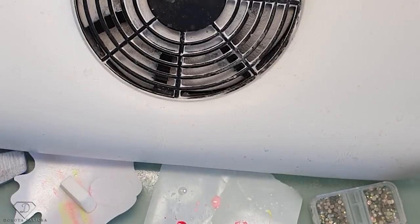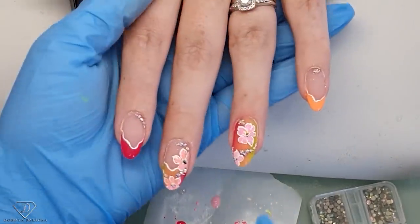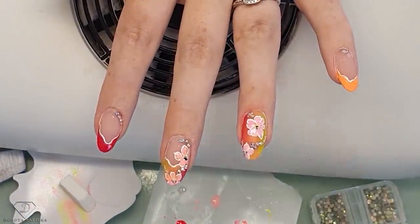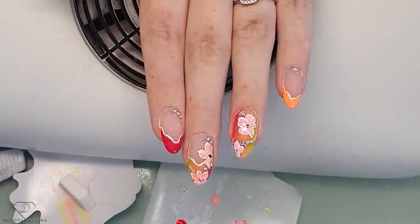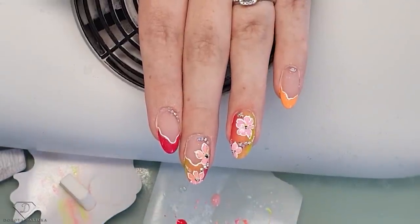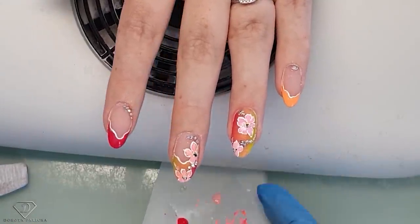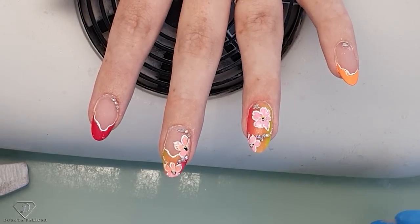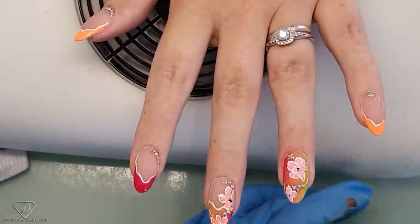Change. Okay, we can top coat. I'm going to show you how the thing looks when we top coat as well, but I'm going to save you time on watching all the top coat process. But I will show you the middle finger, how we get it sorted. So clean the mess. That's such a summery set.